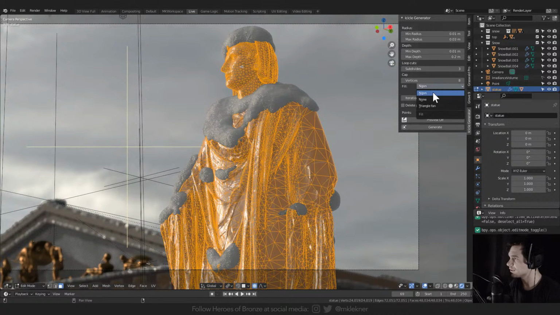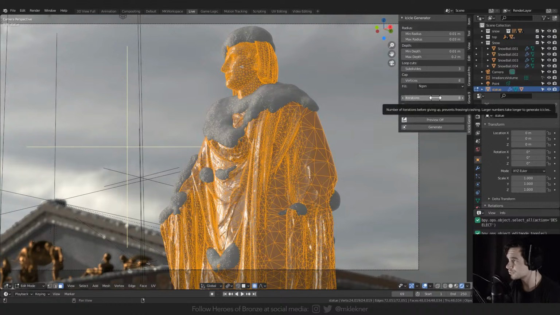So this is the same thing. You can choose to have an n-gon there. You can choose to have none there. So yeah, let's have an n-gon there. And iterations. These iterations control how many icicles will be added. It will keep generating several times, in my case 8 times, before it stops generating them.